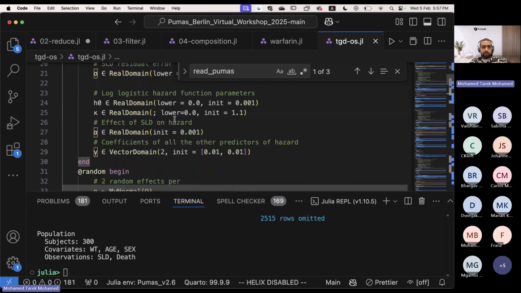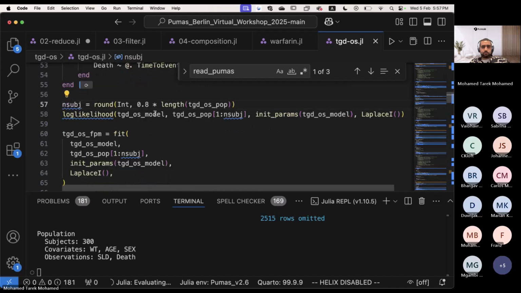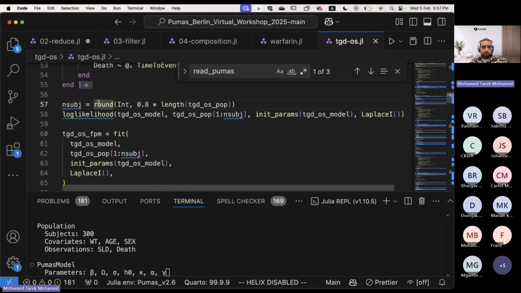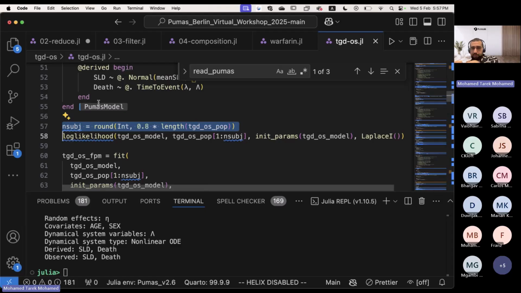So let's go ahead and actually run this model. What I'm doing here is a training validation split, which is creeping a little bit into machine learning practices, where I want to keep some of the population aside for validation purposes. I don't want to use all of the population for training.